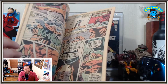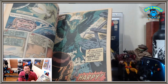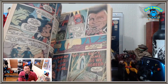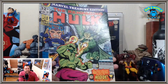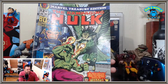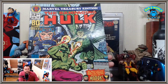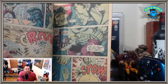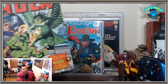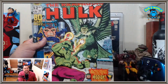So very cool. I love these treasuries. They're so big and cool. Look at that. I mean, you got to enjoy that. That is killer. I love seeing the art because in this treasury size, if you've never owned, which I do now, finally own an original comic page, published page, if you've ever seen one, they're about this size. They're actually a little taller. So when you're looking at this art, that's like the original drawn size, and they shrink it down for comics. So it's nice to see these treasuries in kind of the original size.